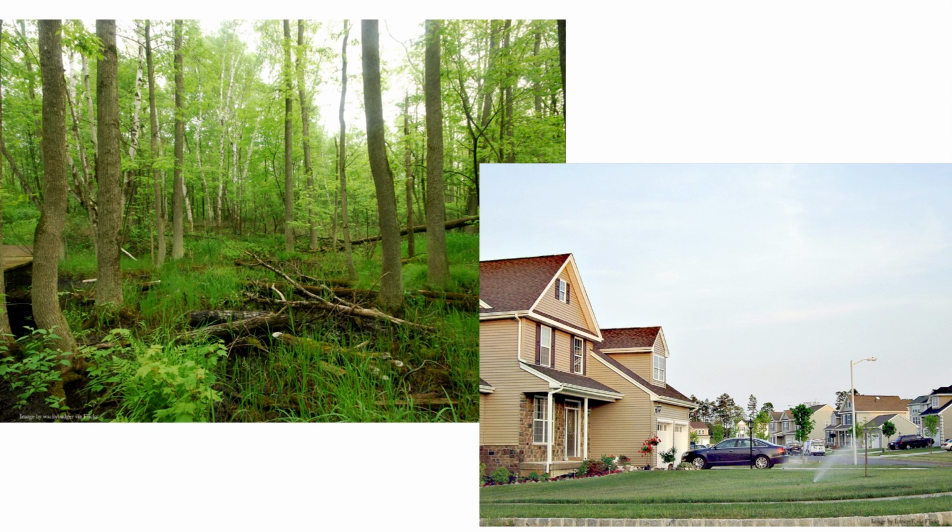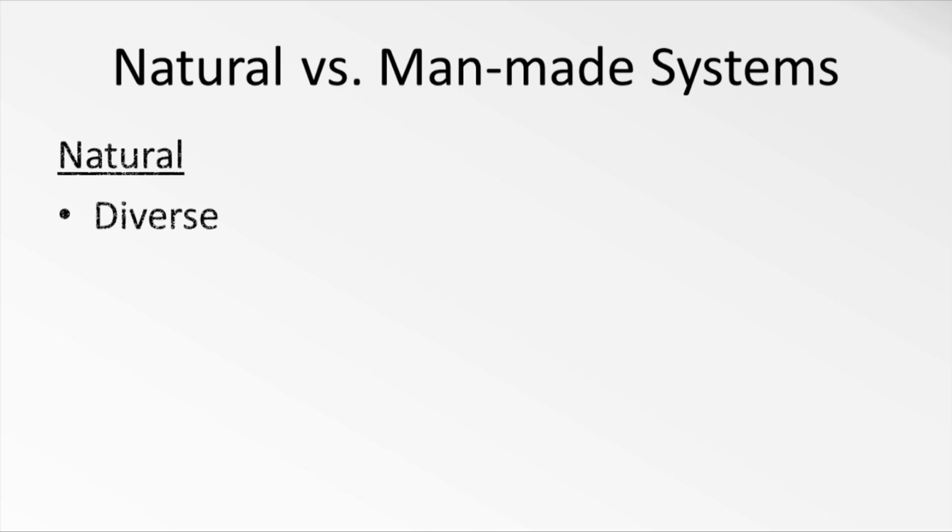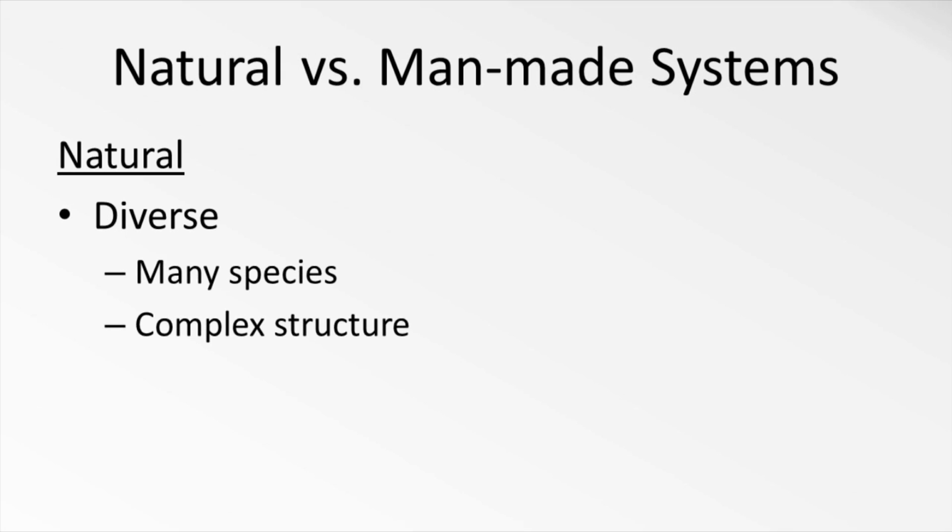Still, there have been changes to both our farming systems and our natural environment that contribute to our current pest problems. For example, compare a natural system such as a woodland to a man-made suburban lot. Natural systems are diverse and enduring. They are comprised of a variety of species in complex layers that have adapted together to be self-sustaining. If they weren't, they wouldn't still be around.